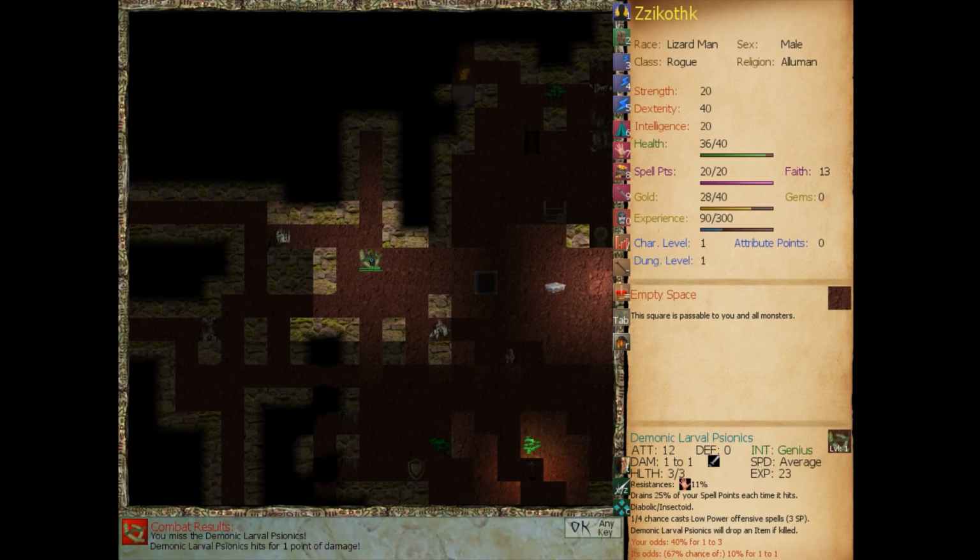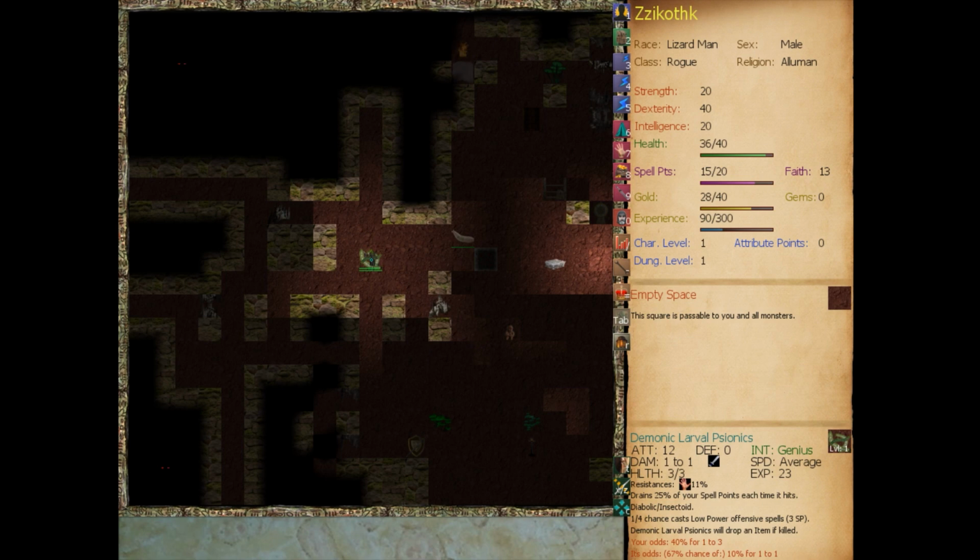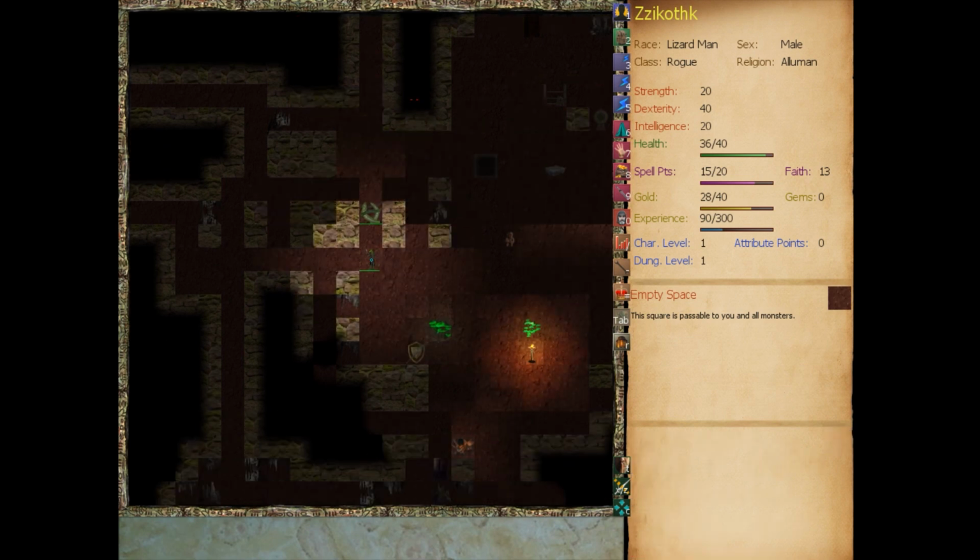Oh, we're still stuck on go ahead and fight mode. You can see it hit us. We lost some spell points. Let's put this back to don't fight. I don't want to lose 20 faith for the sake of getting a few experience.